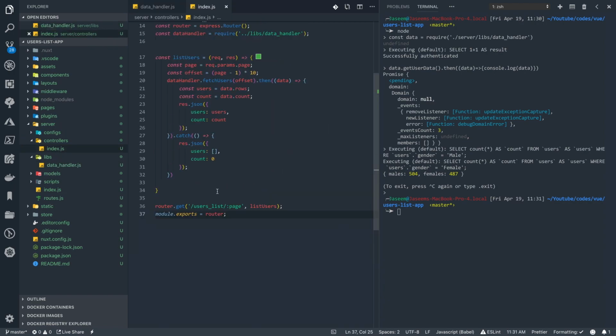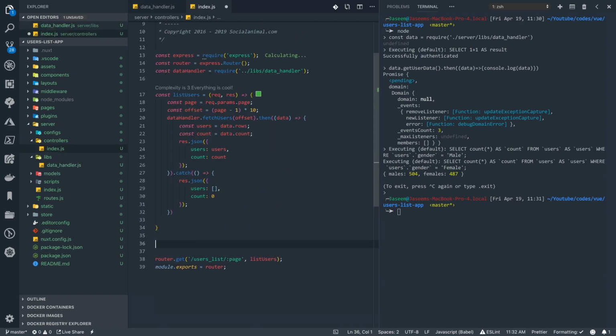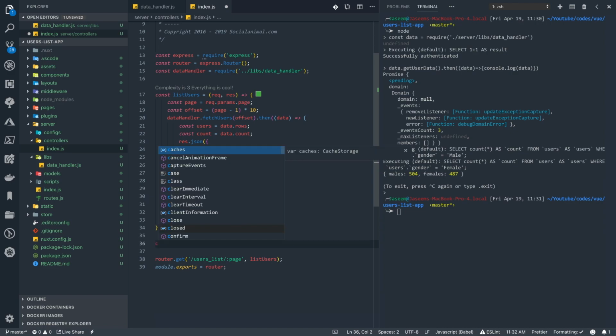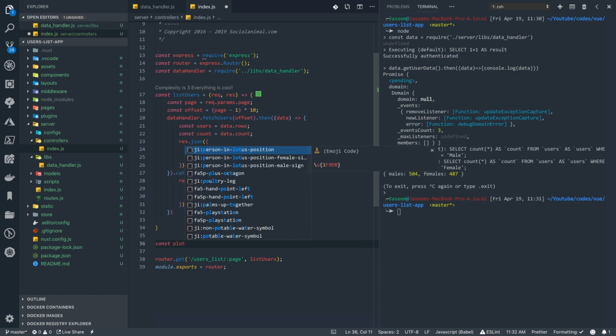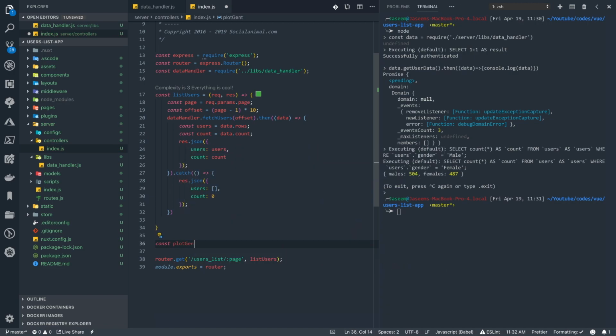We need to create the routes. So I'm going to create the routes here in the controller, under controller index.js. So controller, const plot gender data.